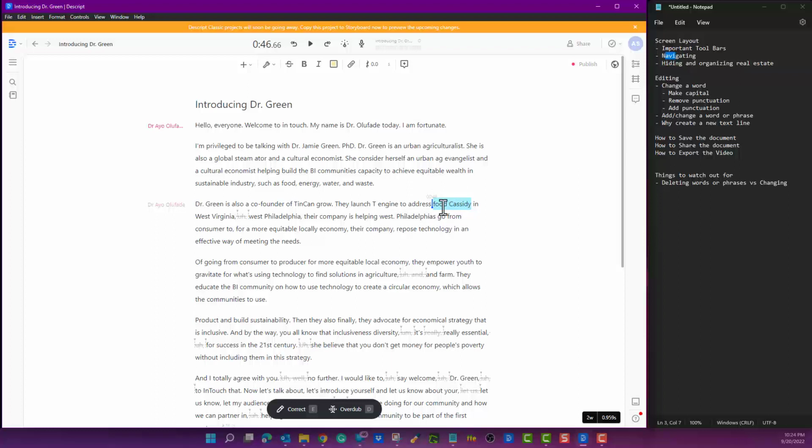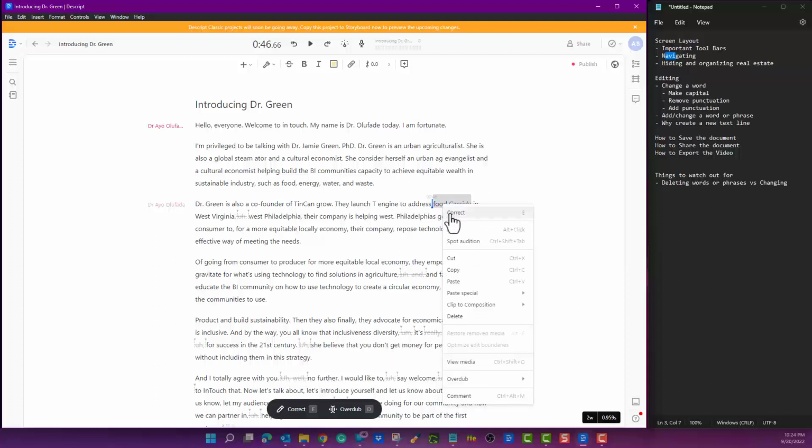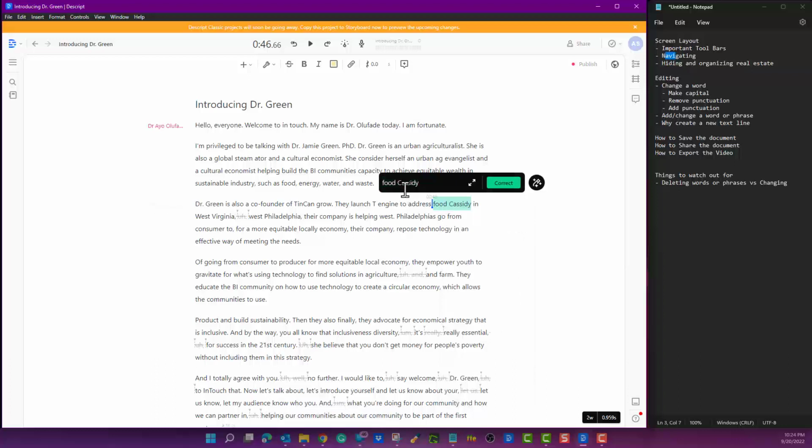You just right click and you click on correct. So now I click in the middle. You can type whatever you want here. So I'm leaving the first word, the last word, I'm putting in whatever I want. I can change this too. It's all changeable because it's really just the selection.